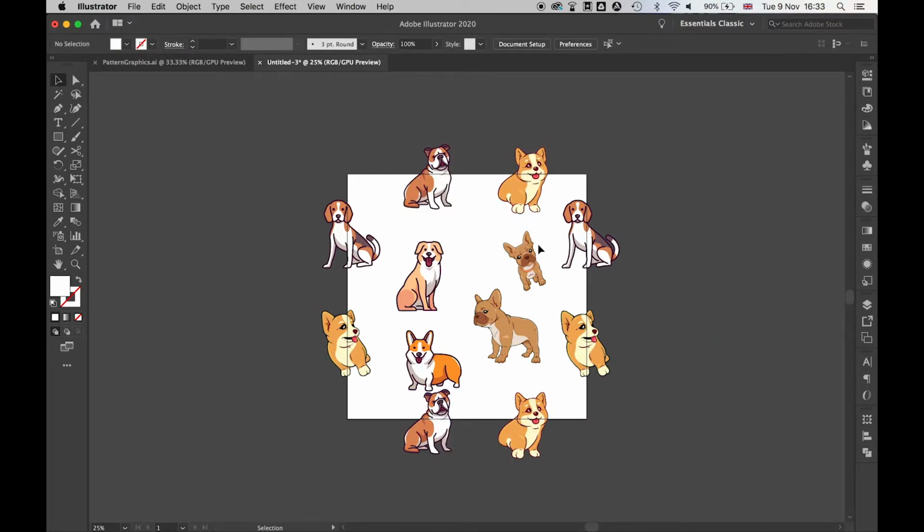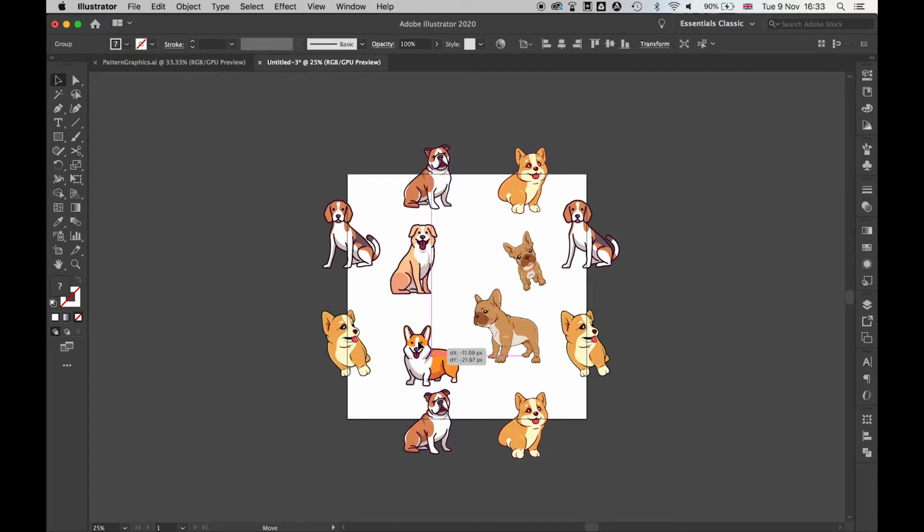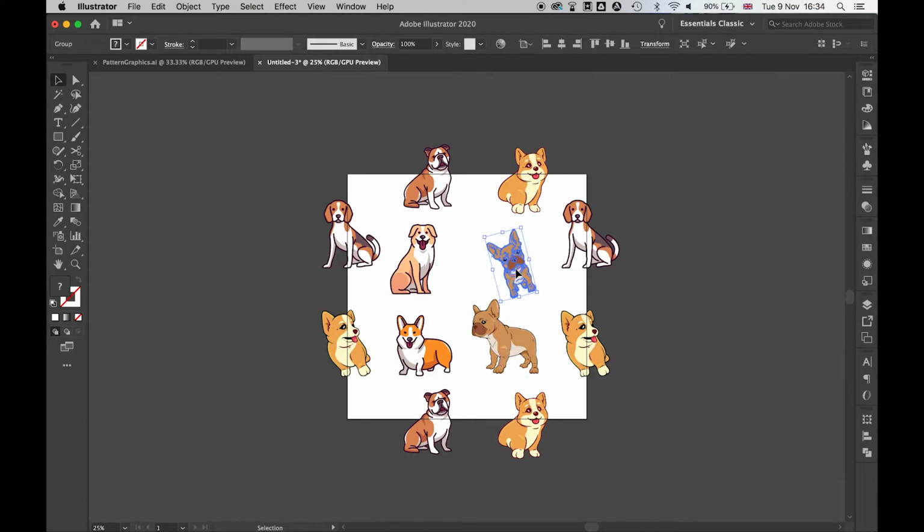From here now, you can start to play around with the pattern a little more. So let's move the Alsatian up and the corgi here. And let's kind of play around. You know, maybe I can make this one a little bigger. This one a little bigger too. Again, I'm being very quick with this. You'll take a lot more time than I have here.